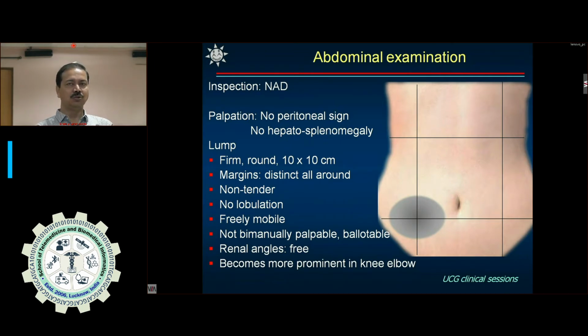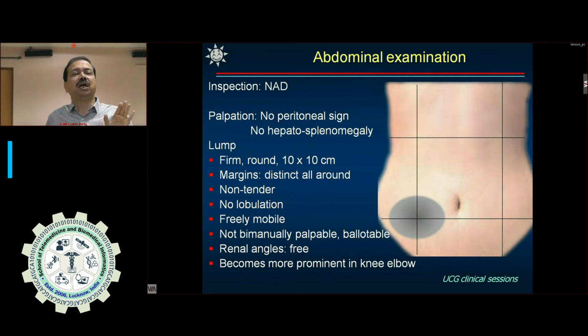Looks benign. So what is the possibility? Because it is 6 months, it can't be an appendicular lump following appendicitis, as the history is too long. It could be tuberculosis, it could be Crohn's disease, it could be a mesenteric cyst, it could be an appendicular tumor, not an appendicular lump like following acute appendicitis, because I can freely see all around the mass. It is unlikely to be an ovarian mass, because with an ovarian mass I can't feel the lower margin very well.